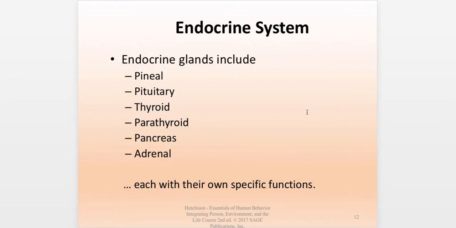There are several endocrine glands around the body, each with their own specific function. The pituitary gland has something to do with the adrenal cortex, stimulates cell division and bone growth, and stimulates milk production in the mammary glands. The pancreas regulates blood glucose levels and produces insulin. The thyroid involves growth and development and stimulates the metabolic rate of all organs. The adrenal glands are famously associated with the fight-or-flight response.